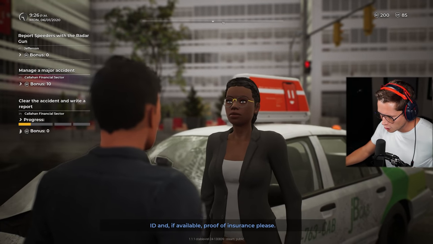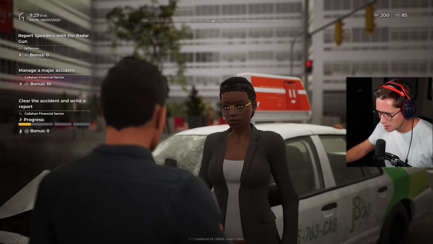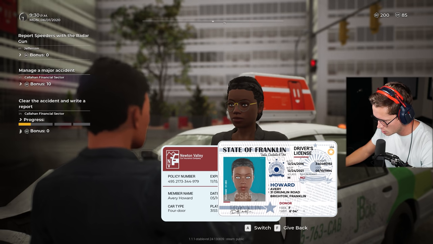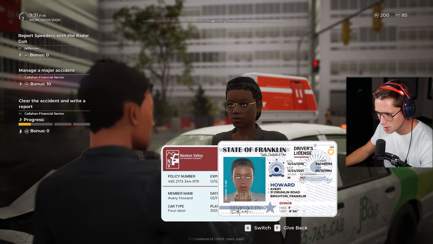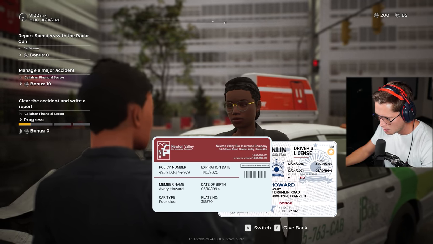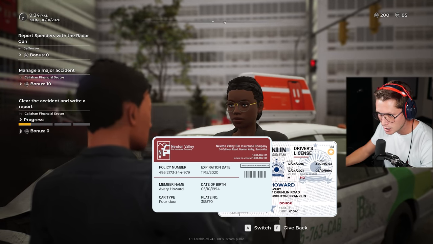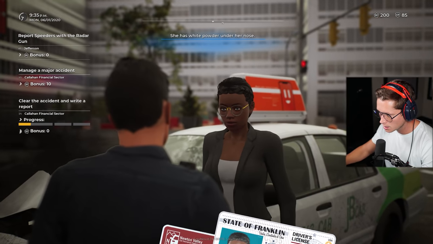ID and proof of insurance, please. Keep an eye on you, looking to see what your pupils are doing. You got red eyes. Avery Howard. Looks like her expiration is looking good. Avery Howard, four-door car, 3IS570. Expiration's good on this as well. Okay, we can give that back.